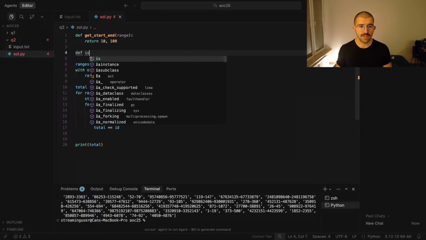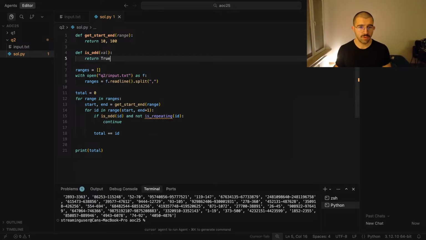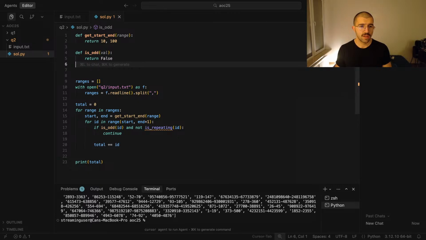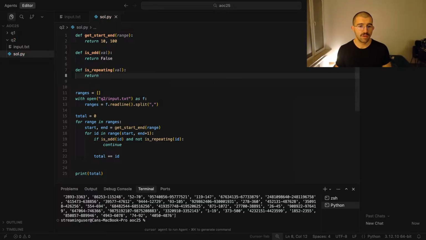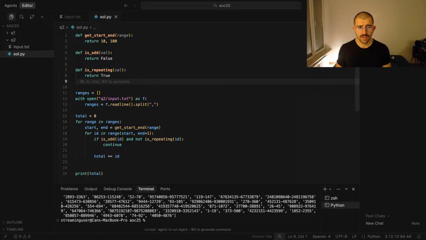And def is_odd is returning true all the time, or let's have false. And then is_repeating will have an ID and it will return true, whatever, just to get it going.